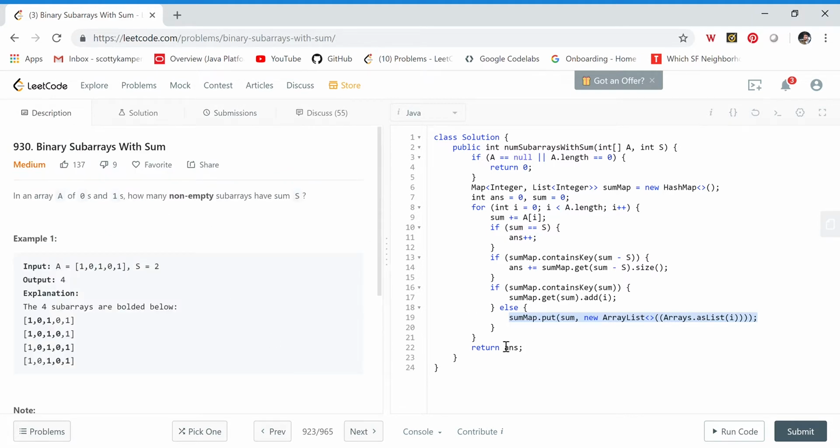So that's how this works, and I didn't leverage the fact that this is an array of zeros and ones. There's certainly another algorithm you could come up with where you don't have to use this map here, and you could leverage the fact that it's zeros and ones. But this approach is called a diff approach, okay? And like I said, you can take this code right here, and this idea of keeping track of the sums that you've seen, and checking for the difference between your current sum and the target sum that you're looking for. And this can be extracted to use for arrays that have any integers in them, positive or negative.